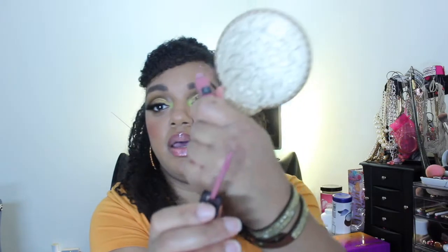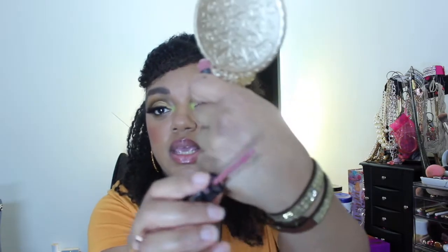Some shades you can find just in Target, and some shades are in Target and lipbarcosmetics.com. I got a few shades. I literally just want to go over the swatches of the shades. So the first one we're gonna do is Curlfriend, and she is your more nudie color. She's kind of like a nude with a pink hue to it. And that is the applicator.